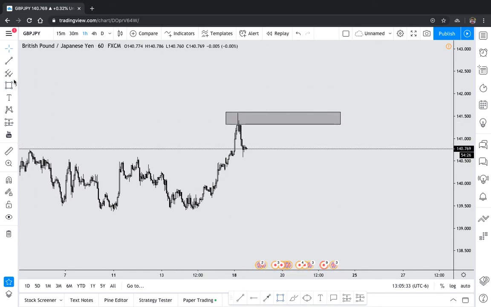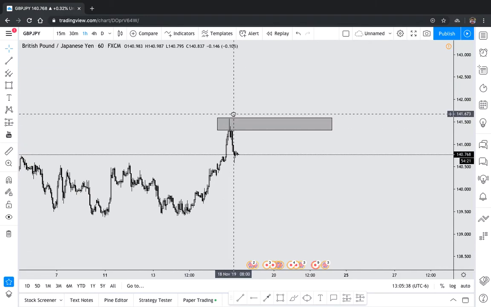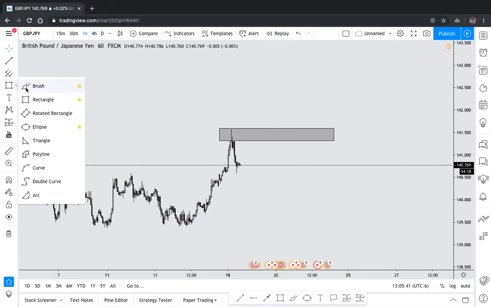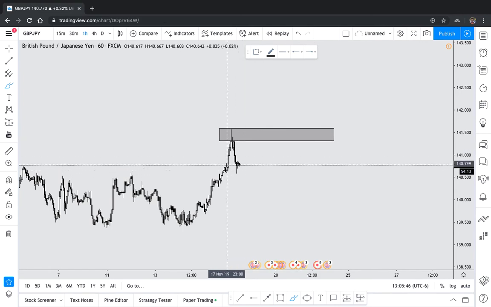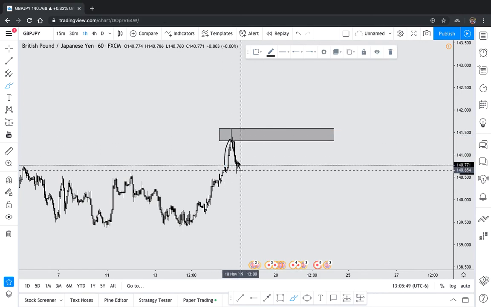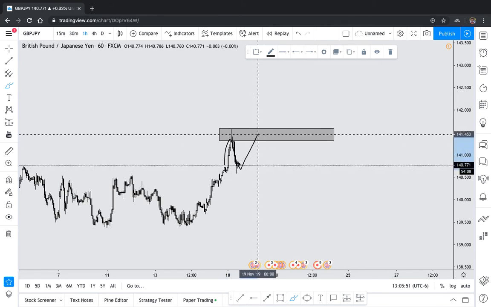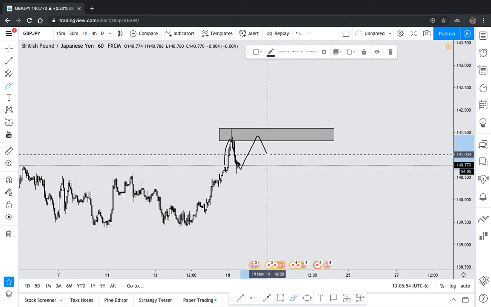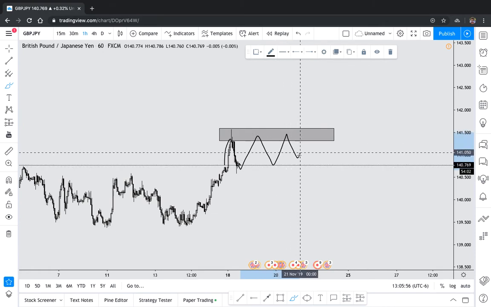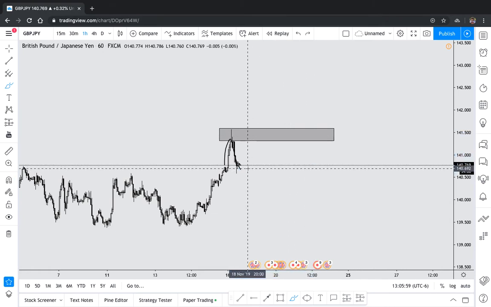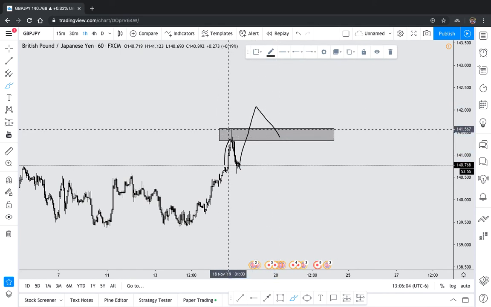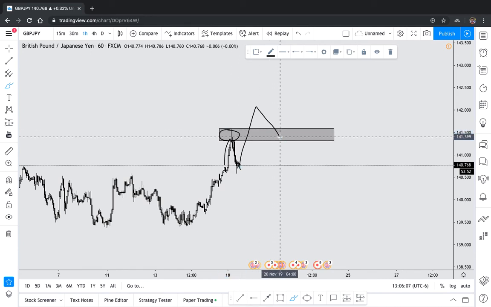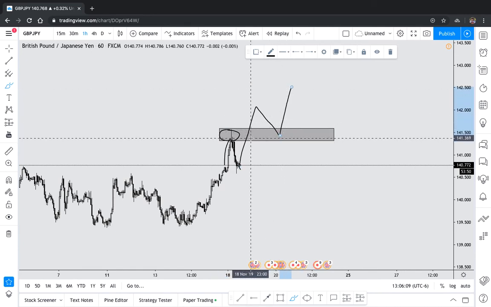How do we actually know that the market can do this? Because a lot of people will say, okay, here's a good resistance, next time the market comes here, we're going to sell. But if it breaks, we're going to buy. So here's what I mean. The market comes here, it rejects. So now what a lot of people are thinking is, if it comes back in this area, we're looking to sell, because it's going to reject again and again and again. Or another example could be, if it breaks, we're going to look for a retest because it's already shown us that it is a strong zone, so it has to respect it and go up.